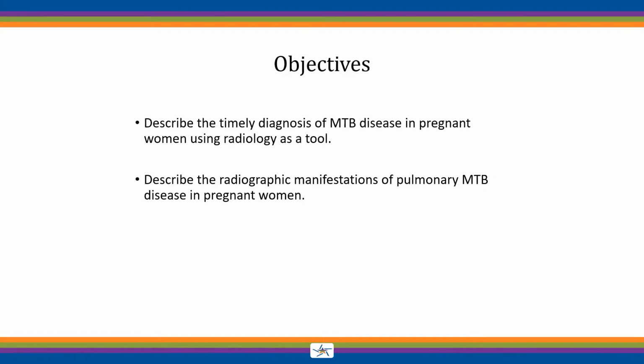And let me just say, I enjoyed getting ready for this talk because I got to read a fair bit, and I'll just note there's not a lot out there. This probably isn't surprising to anyone. Those of us in the research world like to stay away from pregnant women as much as possible. That's a very special population. So most of what I'm going to tell you today comes from several papers that are case series. They do span several decades, and then one meta-analysis. I have included the references in the slides in case you want to look them up yourself.